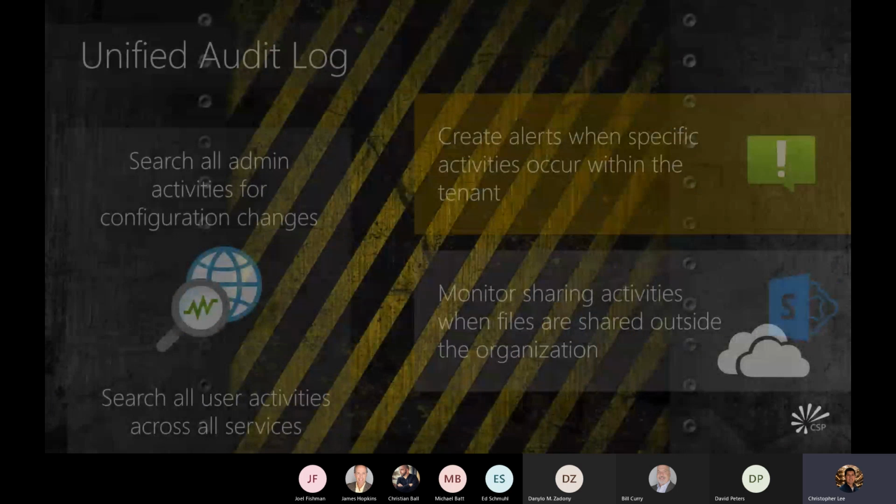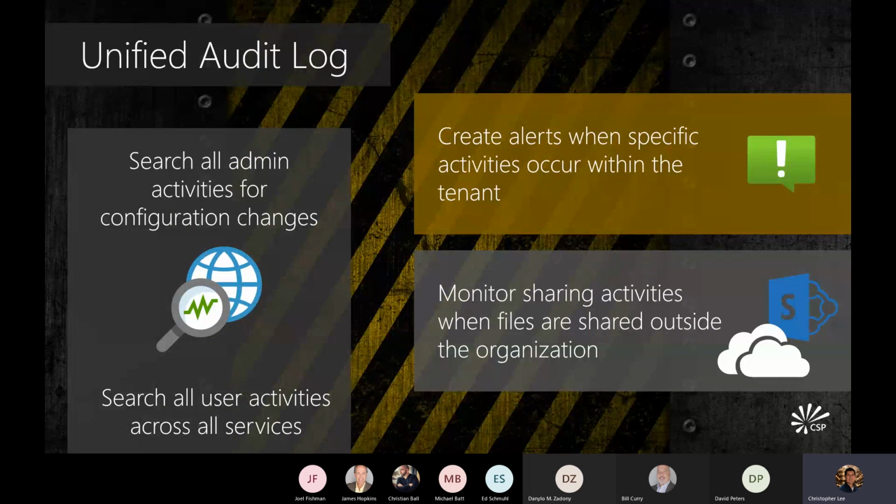So one of the first things when we look at monitoring your environment to know what's going on, the Unified Audit Log. You may be familiar with this, you might not be. It depends on how deep you've drilled into some of the cloud capabilities, but the Unified Audit Log is where we track all user activity as well as all admin activity. So user actions such as sharing a file, deleting a file, creating a sharing link. Now those are all trackable activities, and those are contained in the Unified Audit Log.